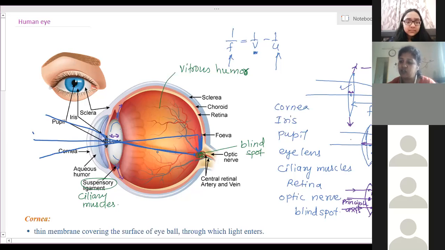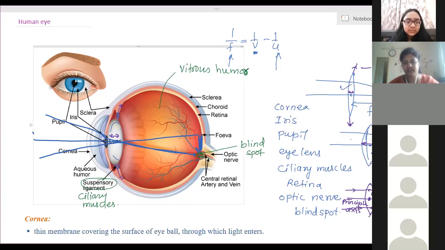The sunlight actually consists of heat. Those rays consist of heat energy. If many rays carrying heat energy fall on one particular area, what will happen? It will damage the area. It will damage the retina, like damaging skin. It will be completely damaged. That should not happen. If it is damaged, it cannot be cured, and then we have to replace the eye. So for that reason, the amount of light entering the eye should be regulated.